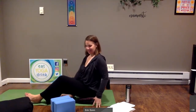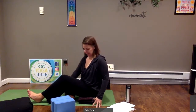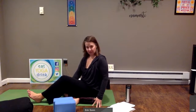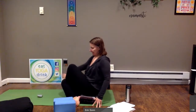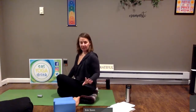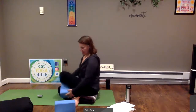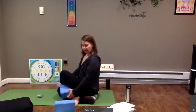We're going to turn this into everybody's favorite. We're going to come into a shoelace to the hip. So, if it's accessible for you, slide your right heel over to the left just a little bit, tucking it up underneath your left sit bone. And if it's safe for your left knee to do so, lift up your knee, bend it, and stack the left knee over the right. Now, again, this may not be in your practice. It may not be available in your body, in which case you can use something to wedge between the knees to make it more comfortable.